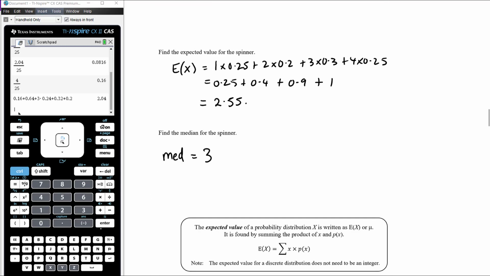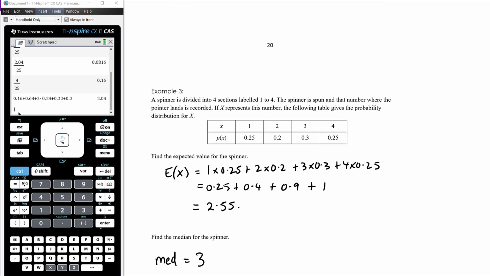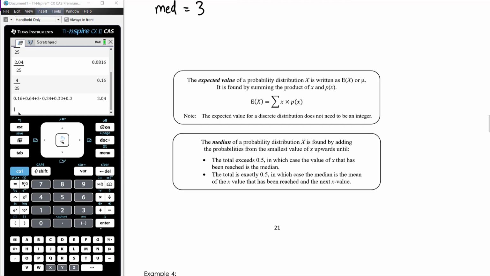So let me just have a look at the previous example to see what would have happened. Let's say that this probability was actually 0.25, so let's make that 0.20 to make it the same. This time, when you add up the probabilities, you would have found they added to exactly 0.5 here, which means the median is exactly halfway between this category and this category. So we average those two values, and we find that the median in that case would be exactly 2.5. That's what that little table is referring to there.